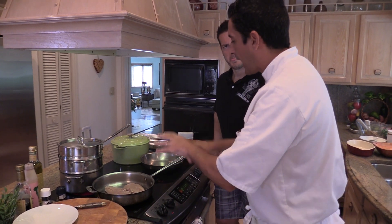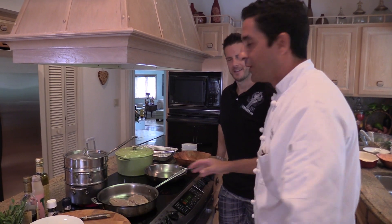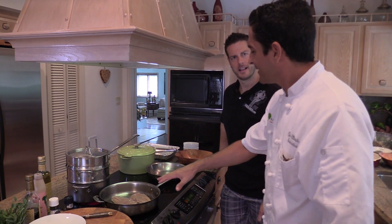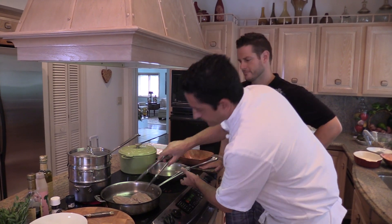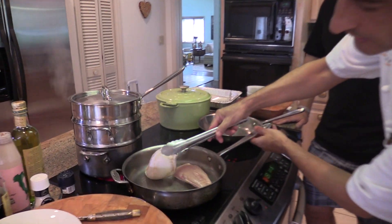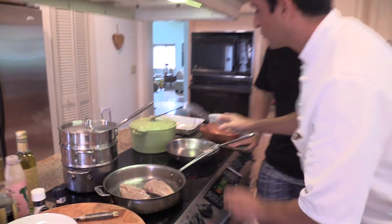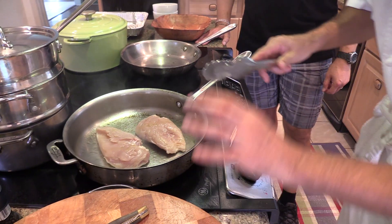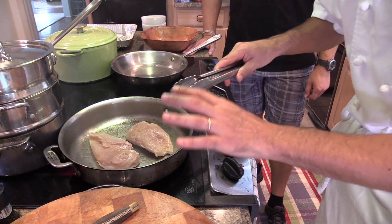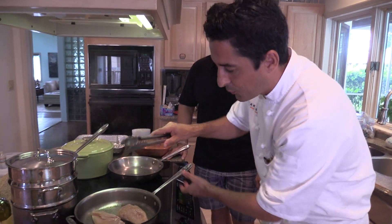The second thing is that I'm not going to touch it — I'm leaving it to build the crust. We don't have to do anything for just a couple of minutes. It's going to take about two minutes on this side. Already we have some browning, which is good. We're not going to disturb it — we're going to let it build the crust because that's the important part. I haven't touched it and I don't want to. If I touch it, I'm going to disturb the crust.